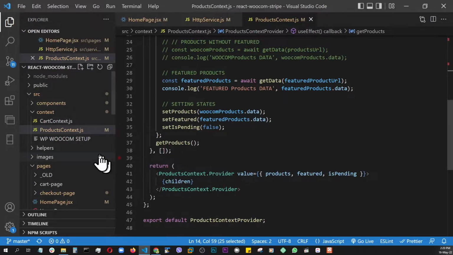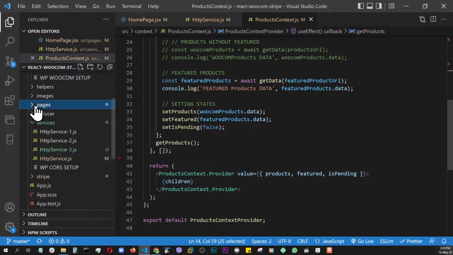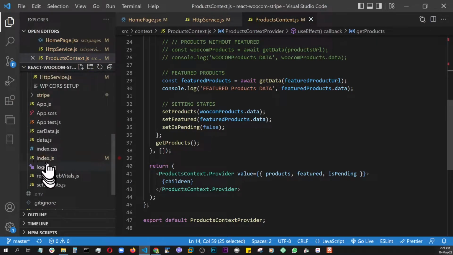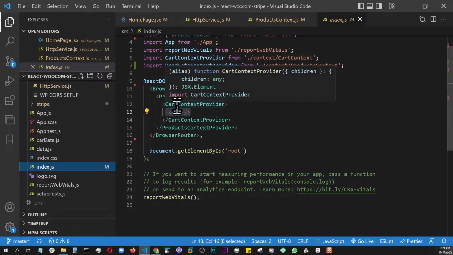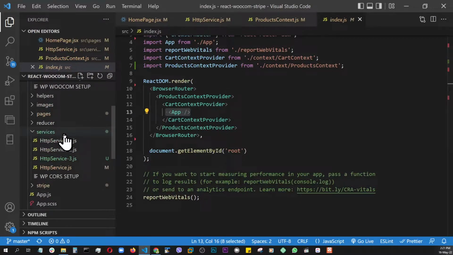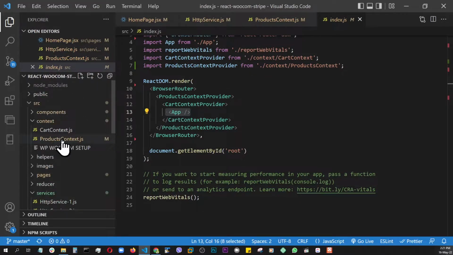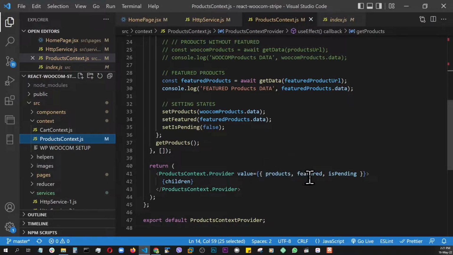And this context provider pretty much wraps around everything. If you go to index, you can see the product context provider is right here. So anything in between, app that has all the other pages will have access to the data we just send them. These guys, the product, featured, and is pending.